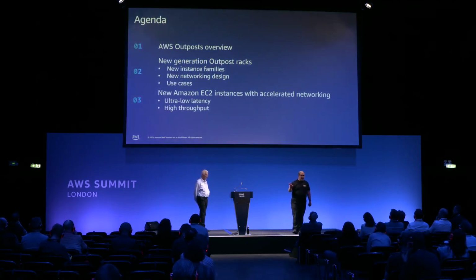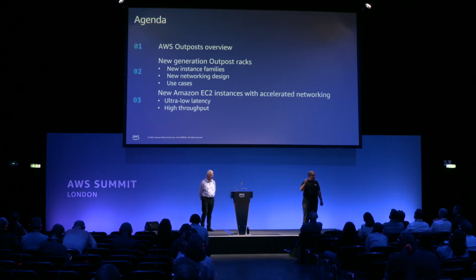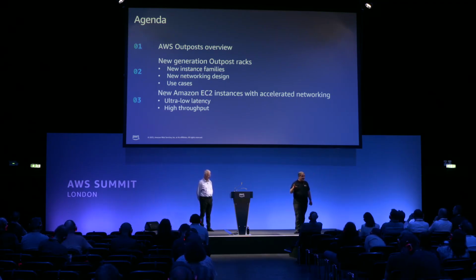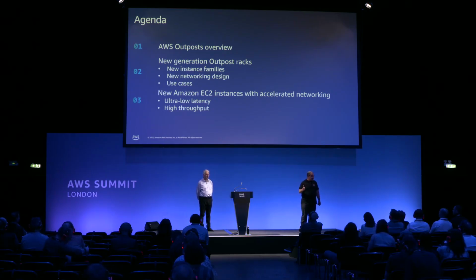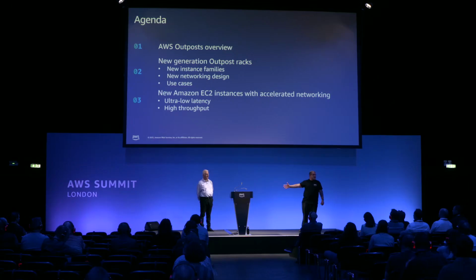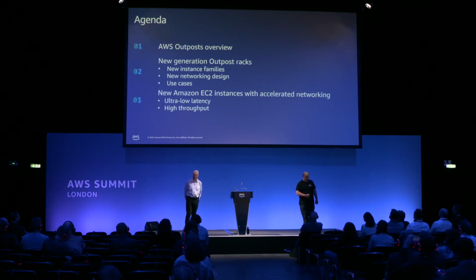What we want to cover today is the new generation Outpost racks, what they are. We're going to look at what new instance types there are, how we've changed the networking, which is really significant not just for us, but also for you. And then Chris is going to talk about some of the use cases. Should have said, my name's Perry Ward, my colleague here is Chris McEverly. We are hybrid specialists looking after Outpost.